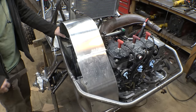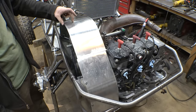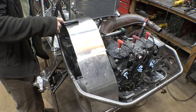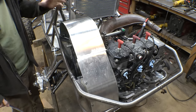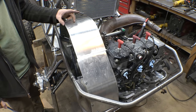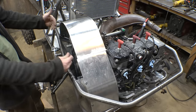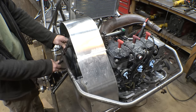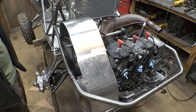So this thing is starting to look rather large. Now, I can cut a lot of this off on top, because the top of the CVT is right there. I mean, look at that. We can cut a lot of this off on top. So what I'm probably going to do is cut about right there and then angle it in like that. So the piece of plate we put on here is angled inwards, something like that, and it should make it look a little less boxy.